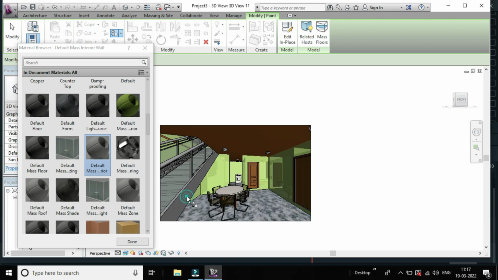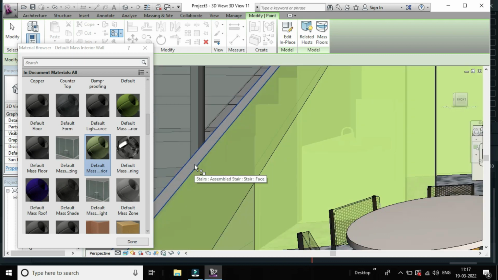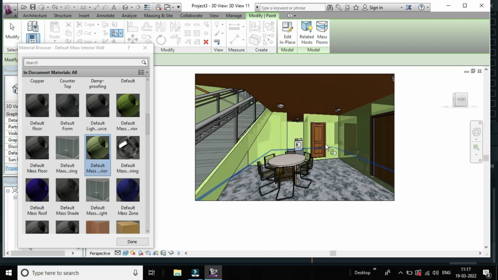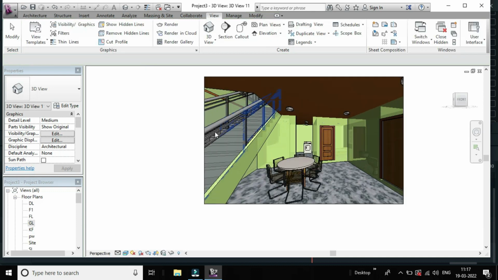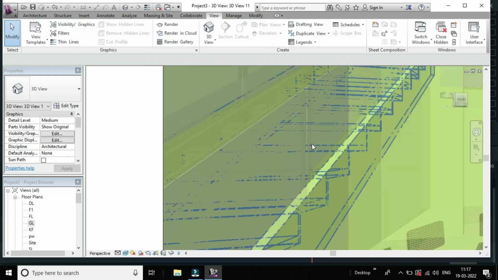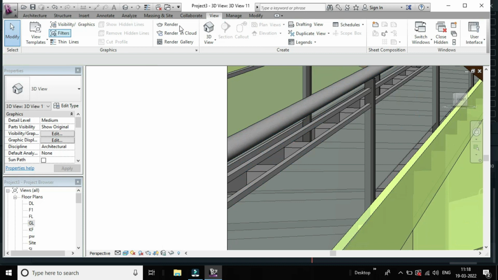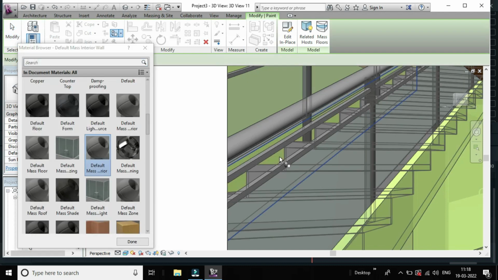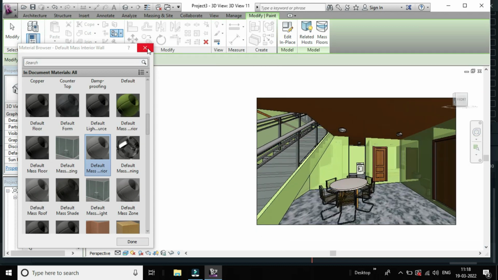For this here, after this let us view in this other view also. Before that let me click on this modify option. For this wall we will be going to give. So let us click on this ground level again, and we will be adding the paintings for this type also.